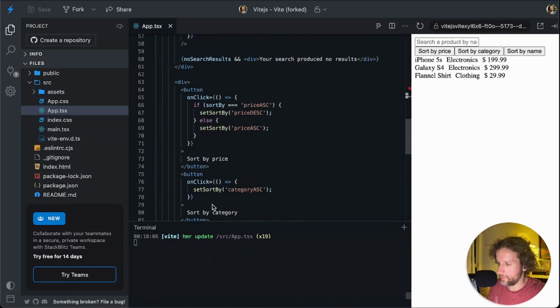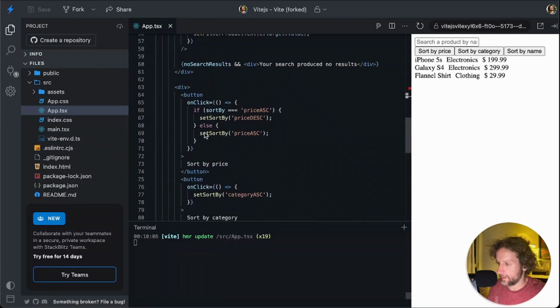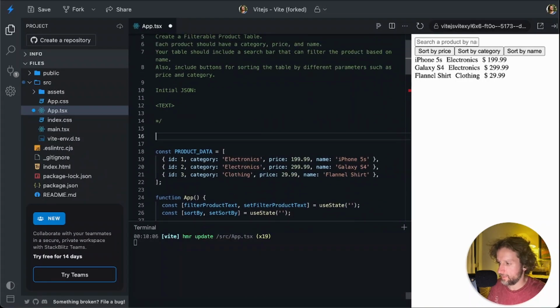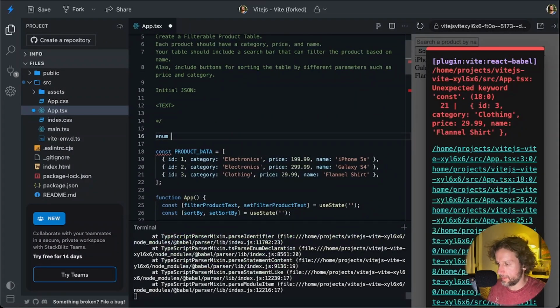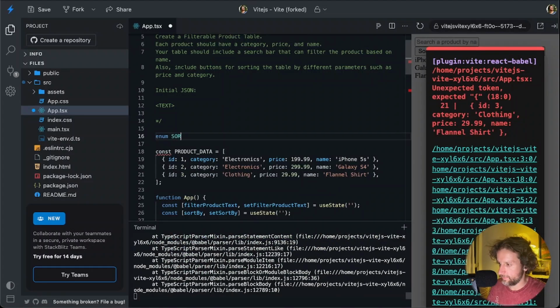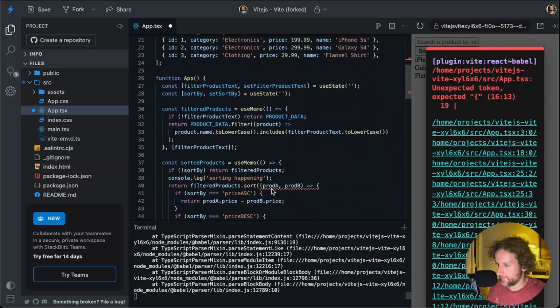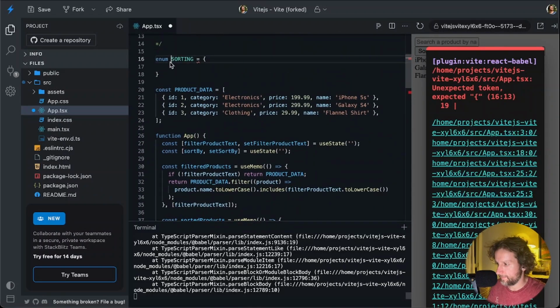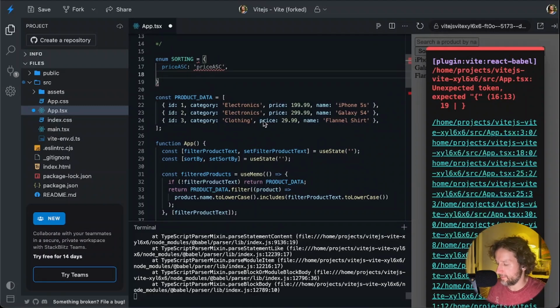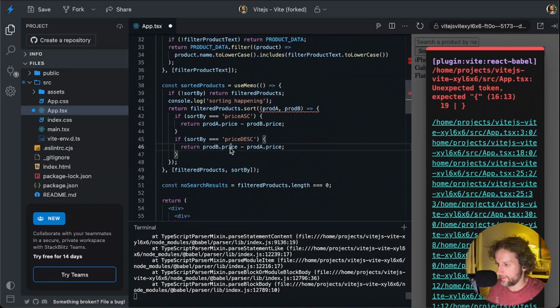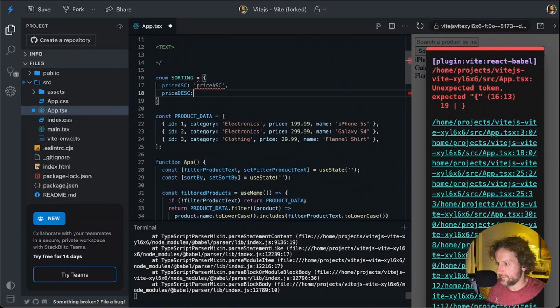Now we need to do all the other filters. Let's create an enum. Enum sorting. I never understood why they don't have an easier way. Price descending.